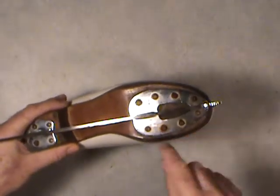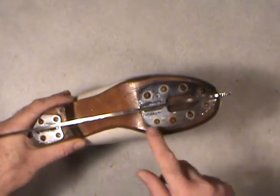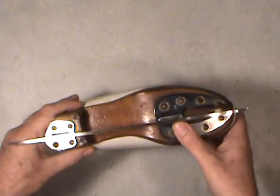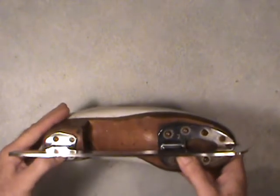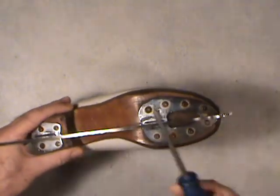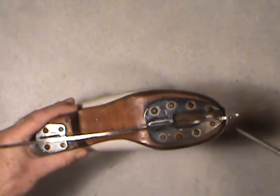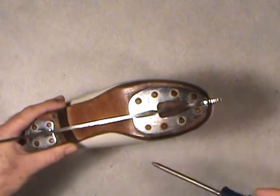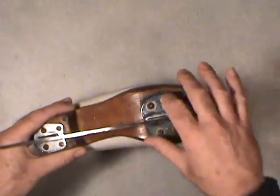And what happens is water migrates into the holes where the screws go, and it softens up the leather. The screws, you'll find, start to get kind of loose. So before you go skating with this style of skate, I would recommend getting a screwdriver and just tightening up each screw, but don't overdo it because you'll strip the screw in the leather, you'll create a hole, and then there's some major repairs to do with that. So always make sure the screws are tight with the style.